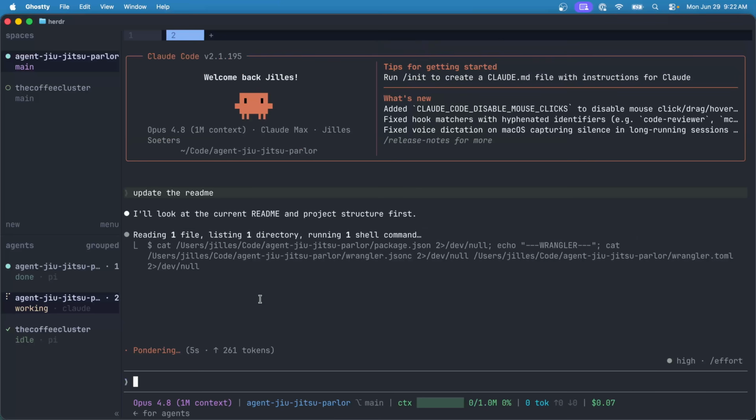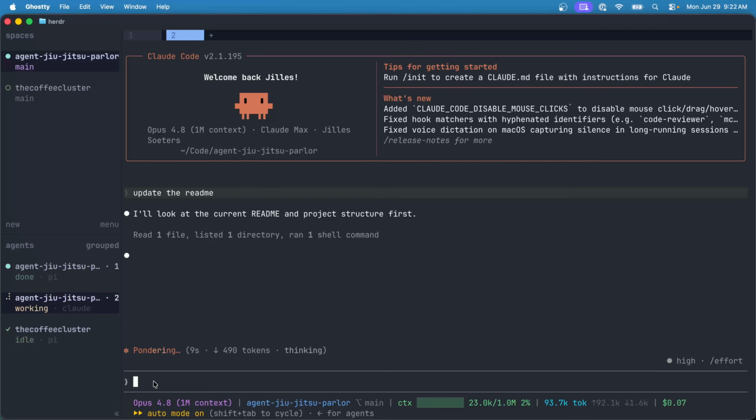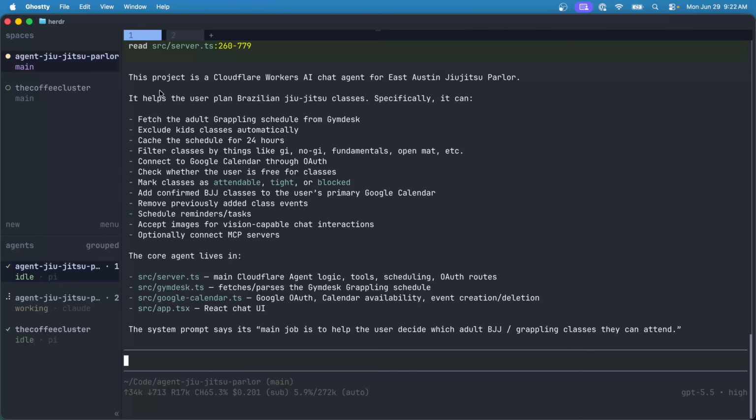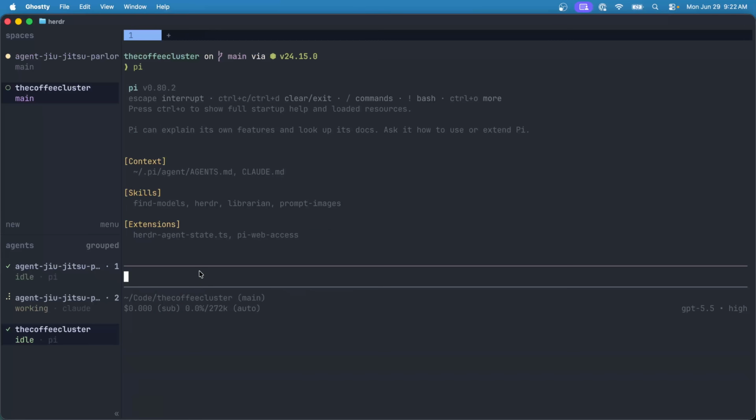And I hope you heard that notification that this one is done. So in here, I'm gonna go back, go to auto mode, so it won't ask me anymore. This one I now know is done. It did this, which is great. Now I'll return back to this one. We have the concept of workspaces. We have agents. We have tabs.